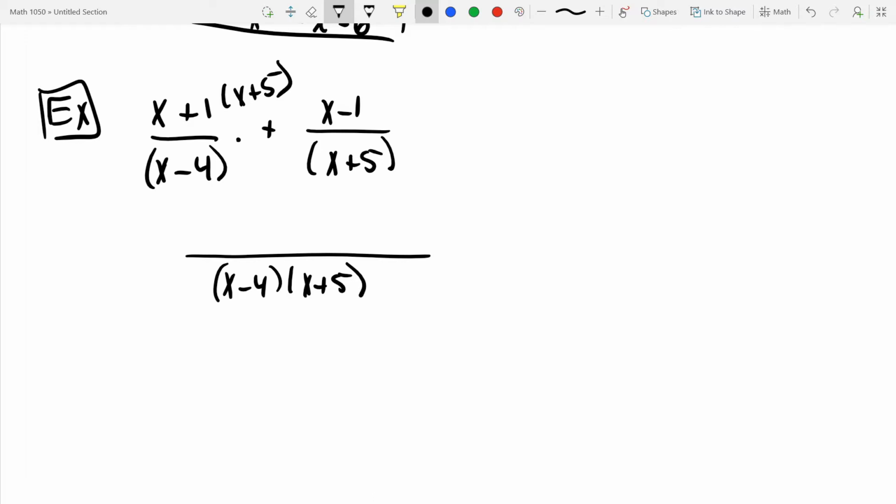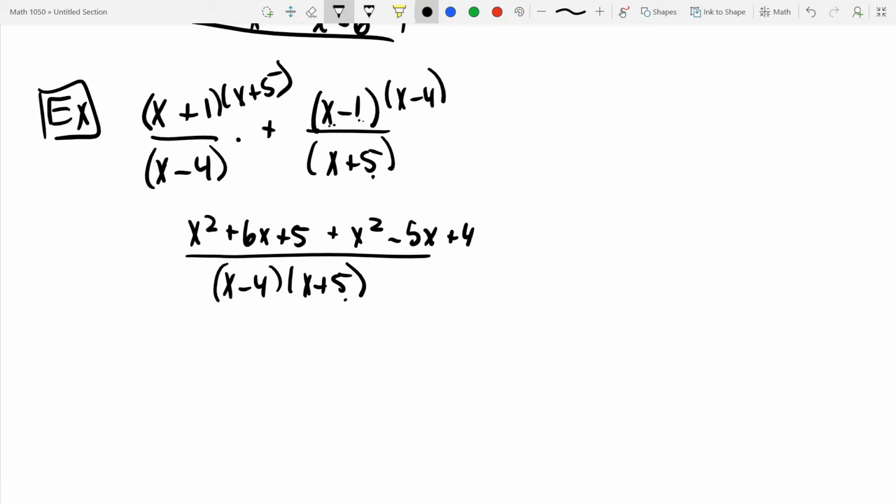Now, that's not written correctly, because the way that I've written it, only the 1 is multiplied by the x plus 5. It's the entire thing that's there. So be careful. When I multiply x plus 1 times x plus 5, I get x to the second plus 6x plus 5. Do the same thing here. This one has the x plus 5. He's missing the x minus 4. Since this is a two-term binomial, I'm going to put parentheses right there. I know the whole thing has to be multiplied by x minus 4. So when I do that, I get x to the second minus 5x plus 4.